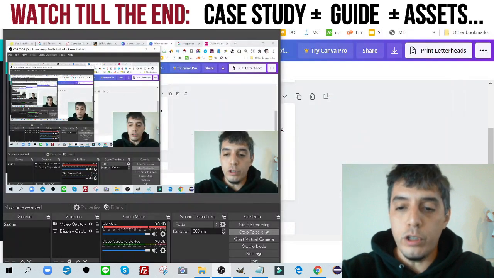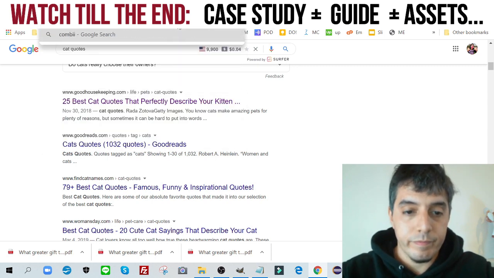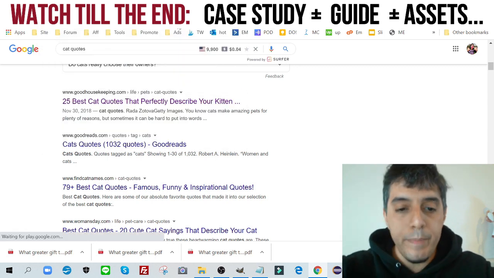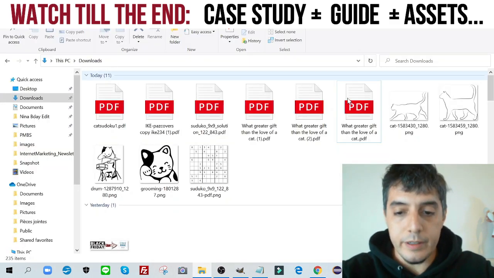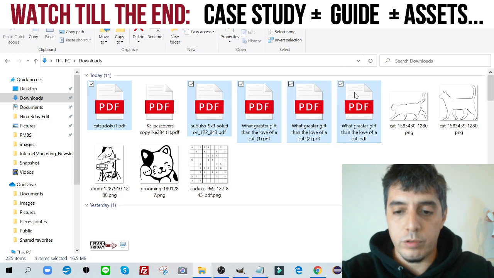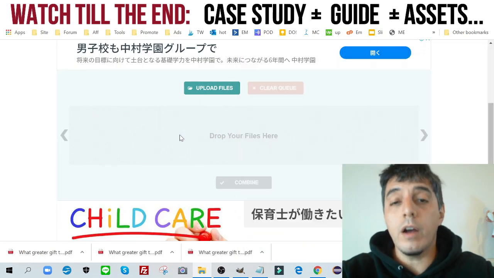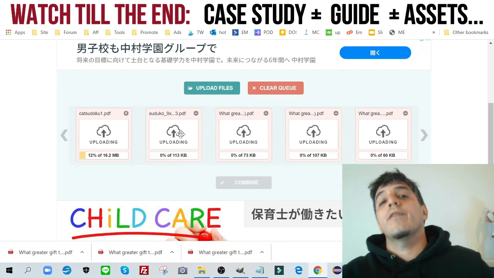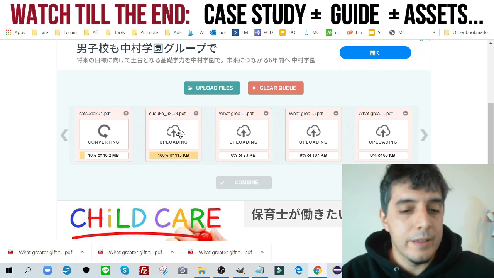Okay, so what I want to do is go to combine PDF, and I'm gonna drop my elements in here. So I'm gonna just copy all of them. Copy the solution and the 3 quotes. And make sure the quotes come from people who have long since passed away, 75 years after the person passed away. I believe that's a general rule for public domain.